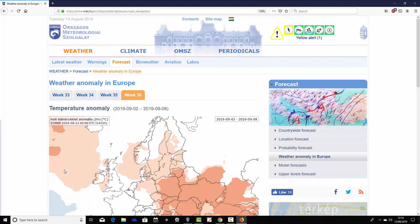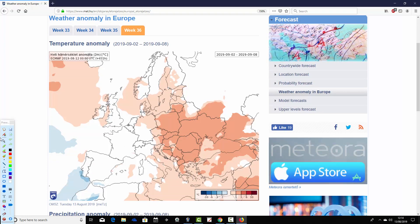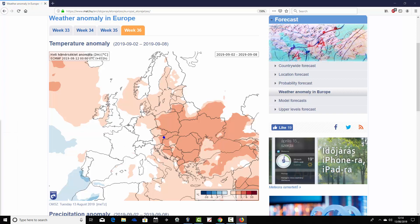Finally we go through to week four - week 36 for 2019, going from the 2nd through to the 8th of September. Another change here: the warmer than average anomalies have been moved over towards the eastern side of Europe, so everywhere from around Poland eastwards to the Black Sea is coming out above average, significantly so at around one to three degrees above average through the east and southeast. At the same time, northern and western parts of Europe are going closer to average, beginning to lose those warmer anomalies through the first week of September, although still probably on the warmer than average side - just much closer to average, with the real warmth pushed into the east and southeast.